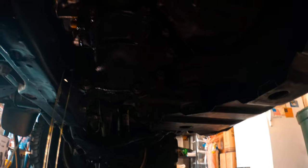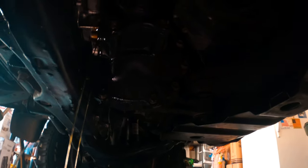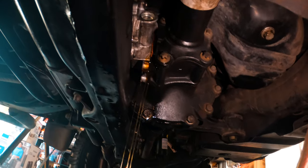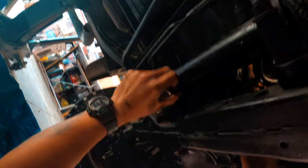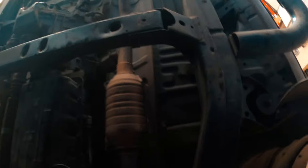It is a pain to film and do this at the same time. I'm trying to give you guys an explanation that I couldn't figure out, and a lot of people can't either. It is a pain changing this out. Carefully wiggle this out. These are machined surfaces. Okay, so it's out, and then we're going to pull it out real quick from behind. All right, got that out.